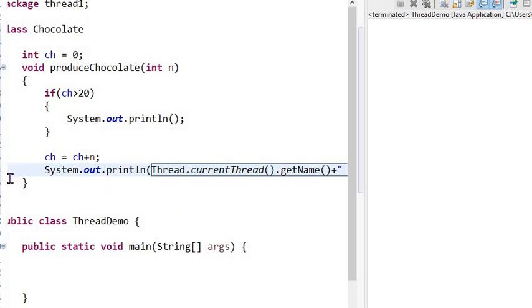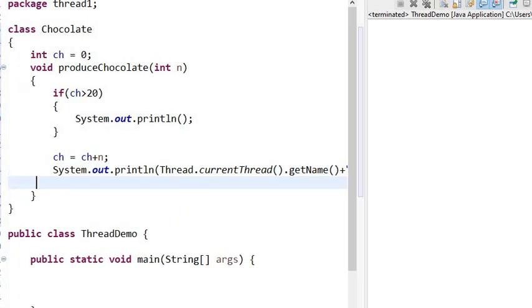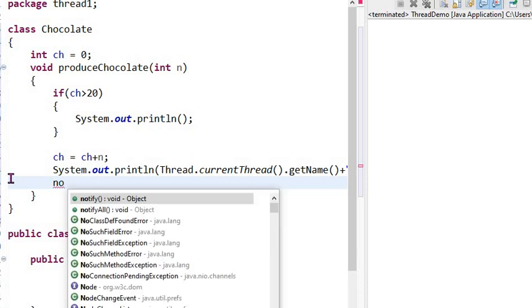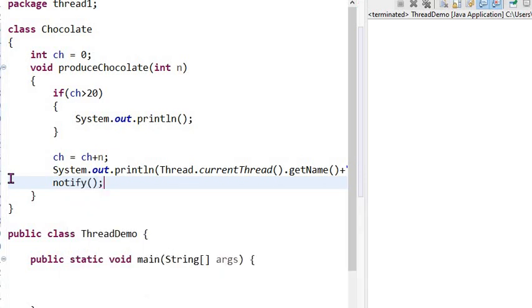Okay, and after that, after producing the chocolates, I will simply call a new method, that is called the notify method, which will just notify the other threads that the chocolate has been produced.